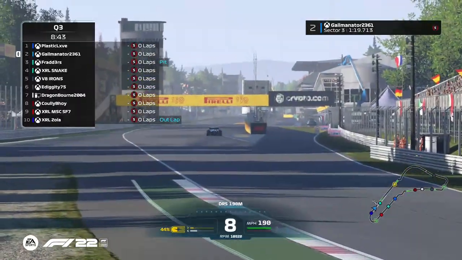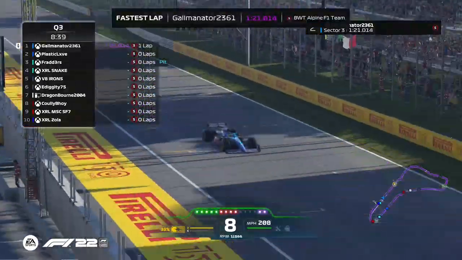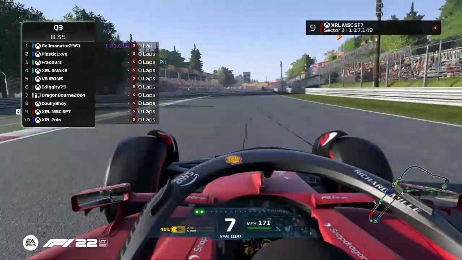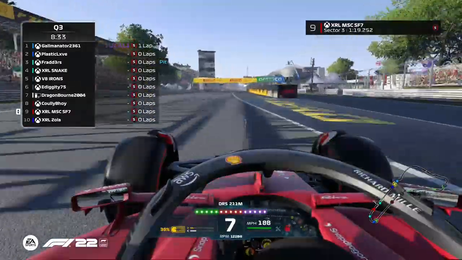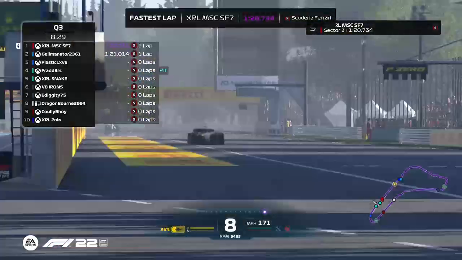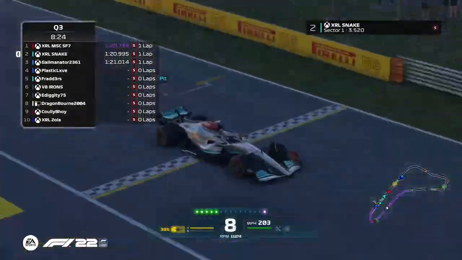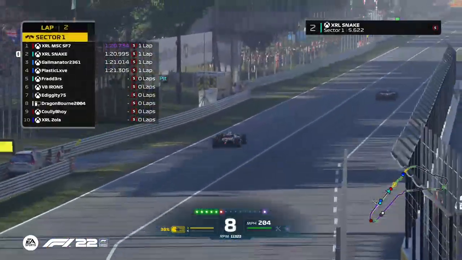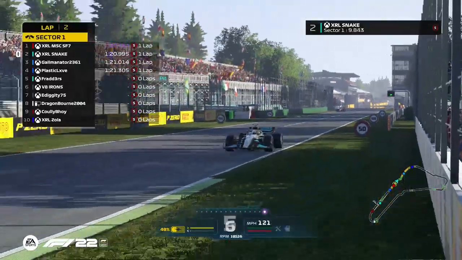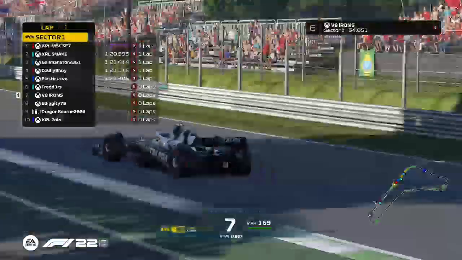Here comes Gulminator to the line. He'll set a lap time 121.014, a great initial time. Now here comes Schumacher. What can he do? .734. And he does improve from his Q2 lap. Snake's also in the 20s, 120.995. Plastic Love, 121.305. Here comes V8 Irons.